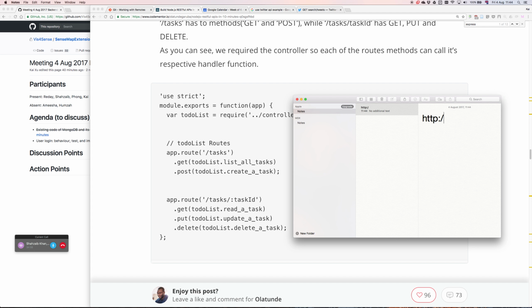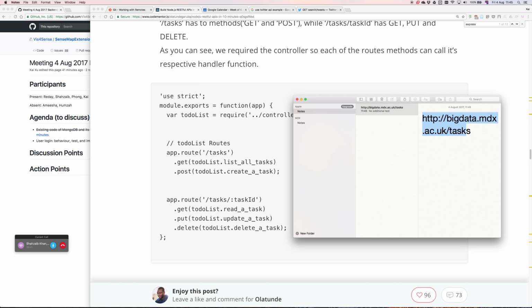So let's say this is our server. Okay, so here it defines tasks. So if someone types /tasks, and then get, is that get or...? Yeah, but they don't do that. It just gets to this first one. Okay. So let's say, for example, this is your URL, and then if somebody just does a request like this, then you will receive all the tasks.